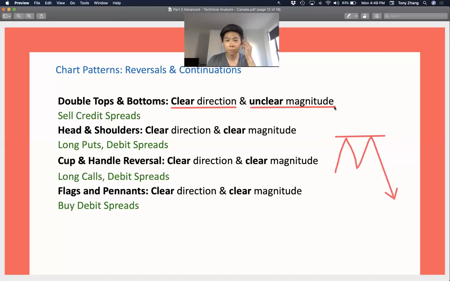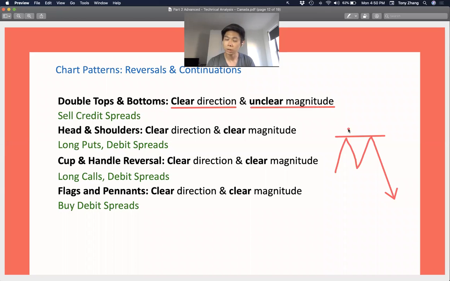So be very clear about this, right? When you get a double top, there's nothing that tells you that the stock's going to decline 5% or 10% or however far. It just tells you it's unlikely to go any higher. And those are two very different things, to say I'm bearish on a stock versus saying I'm not bullish on a stock. There's a distinction that you have to make as an options trader between the two, because that's the difference between buying a put in this particular case or selling a credit spread.